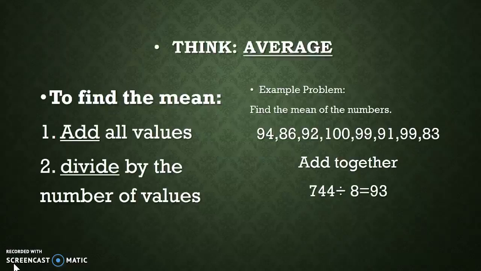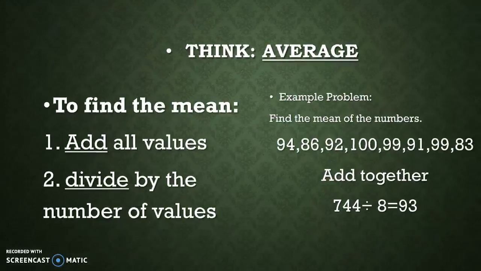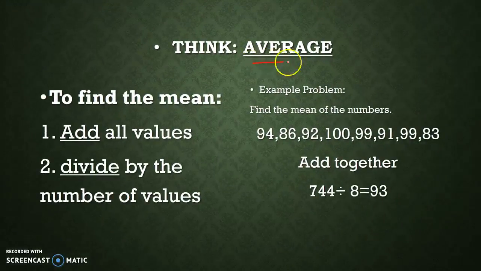Okay? So, the first one on the inside to the left, it says think, and then there's a blank there. On your blank, you're going to put average. So, you're thinking average. Oops, didn't mean to do that. Sorry, guys. Technical difficulties. Okay, so you're thinking average. All right, that's what you're going to write on that line.